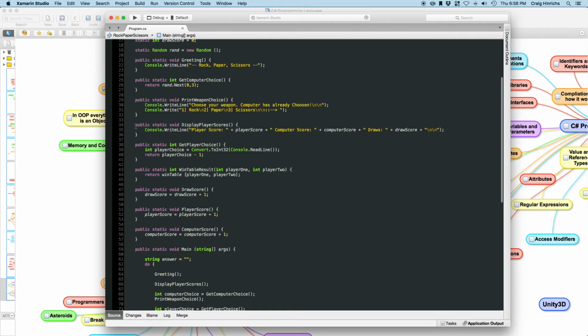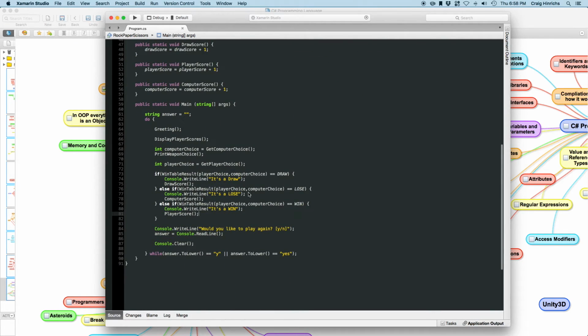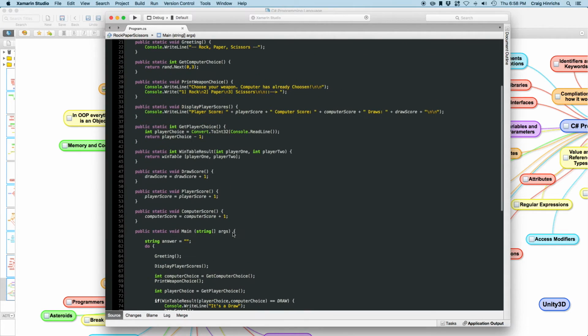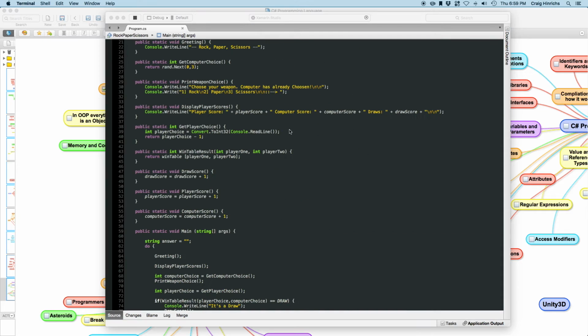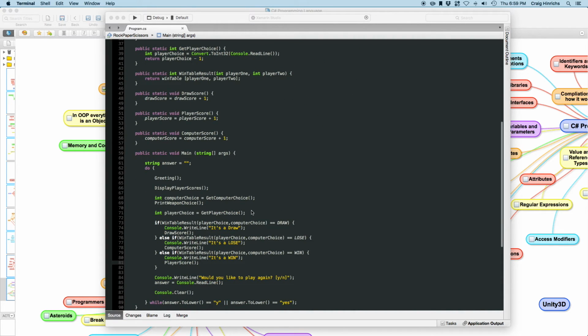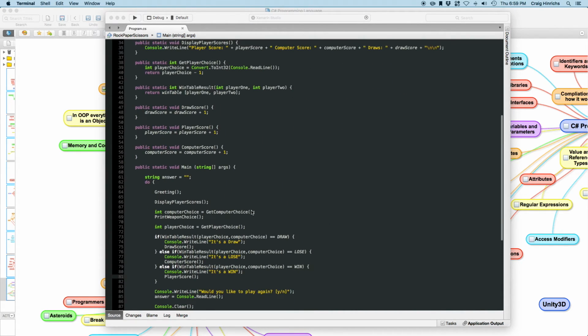Now, the benefits of doing all of this stuff is now we can go into these functions and we know exactly what the functions are supposed to do. And we can make some improvements to our code. First of all, before we go, let's run this and see if we get any errors. Okay, 2. I lost. Play again. 3. It's a draw. Would you like to play again? Yes. Oh, it's a draw again. All right. So everything's still working, which is fantastic.